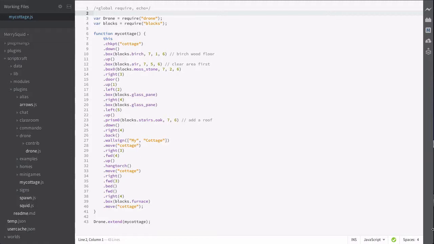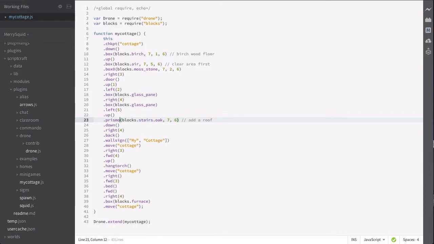But another tool that we've got in our toolbox is echo. We've seen echo before. Echo is really useful because you can put echo statements wherever you think something is going wrong. So let's take a look at this in action. So we've got this myCottage function that we've worked on before, and let's say that we had a typo here. Right now it says prism 0. Let's say we had accidentally typed prismo. Now that's not going to work because that means that something's going to go wrong drawing the roof.